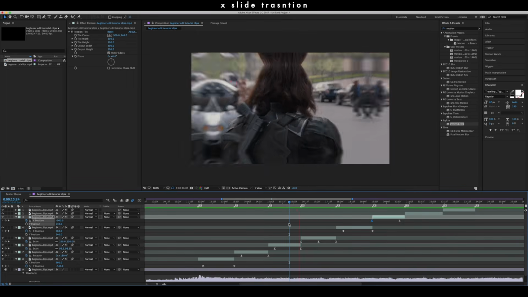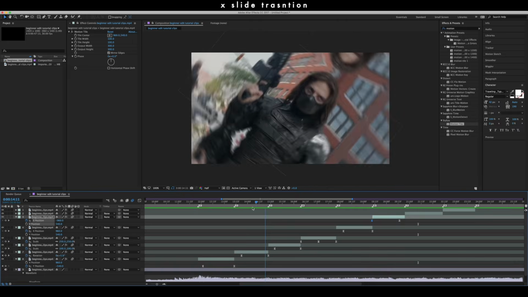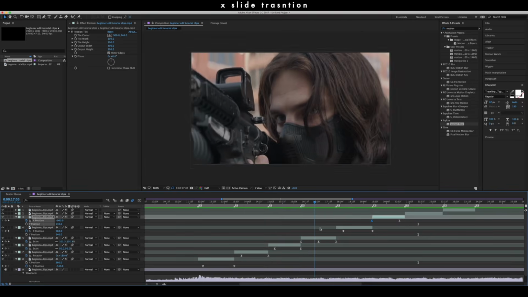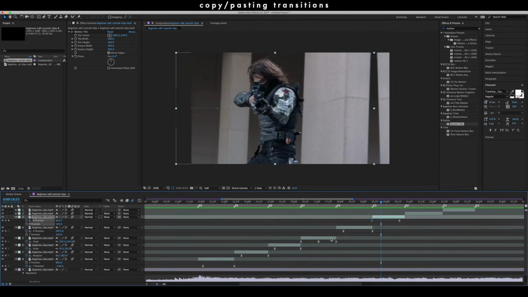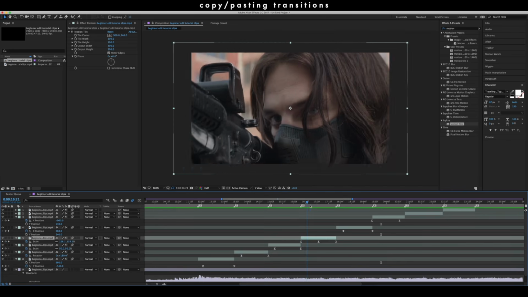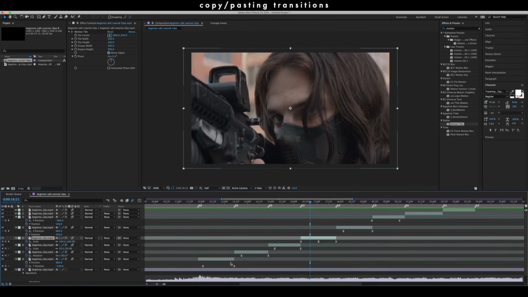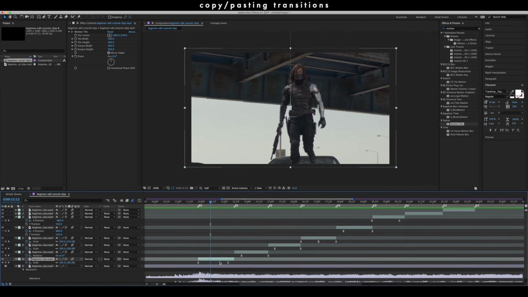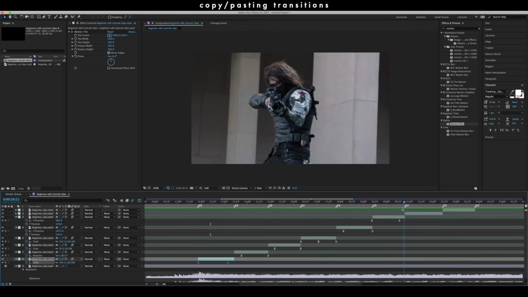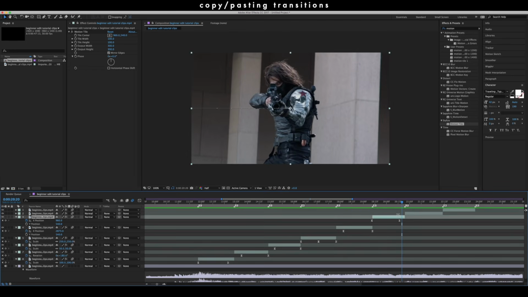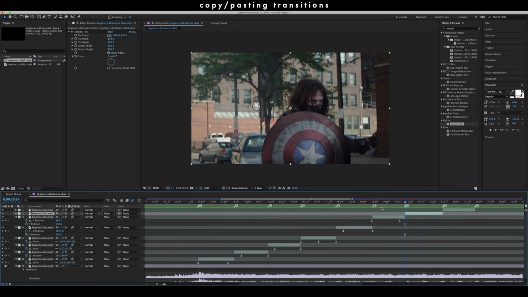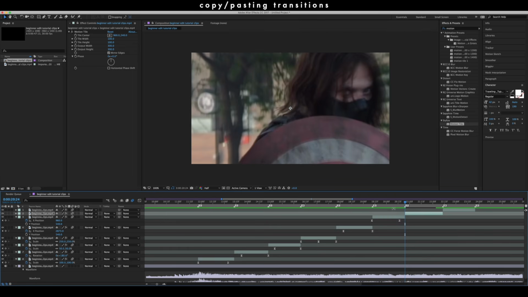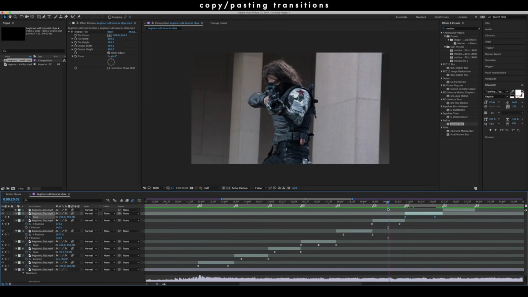Alright, so I think now we might do a zoom out rotation to spice things up a little. If you get lazy like me and you don't want to keep on doing zoom outs again and again, you can also just copy and paste things from one clip to another. So we did a zoom out here. So I think I might just select these keyframes and we can Command C, and then, well, I would actually have to do this one first, but we're going to move on to the second clip. I'm going to Command V on this one. So it should look like this.